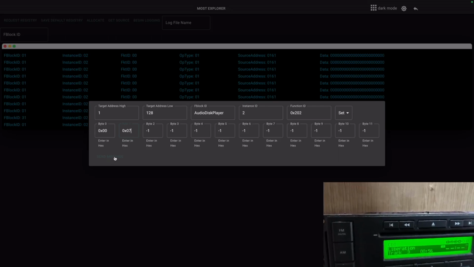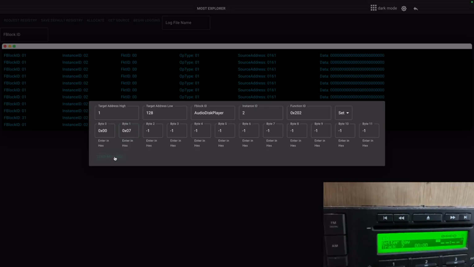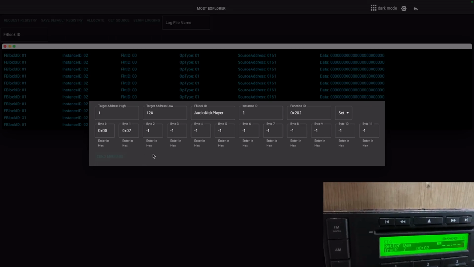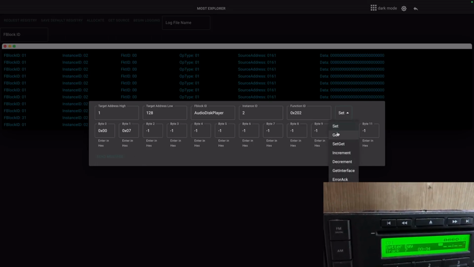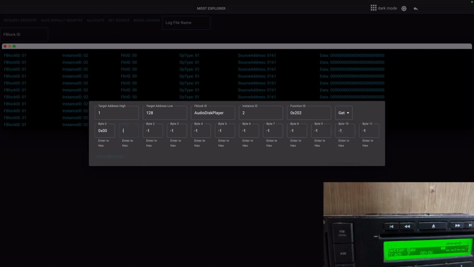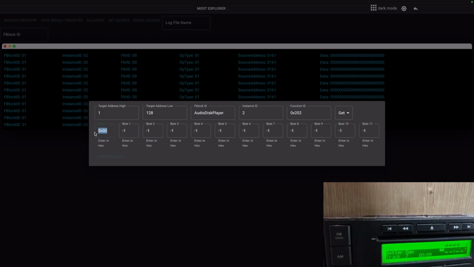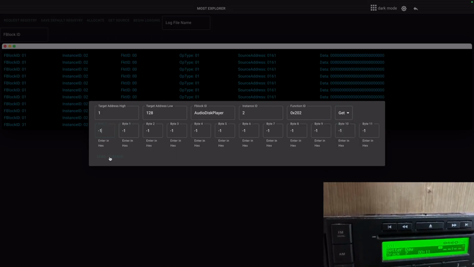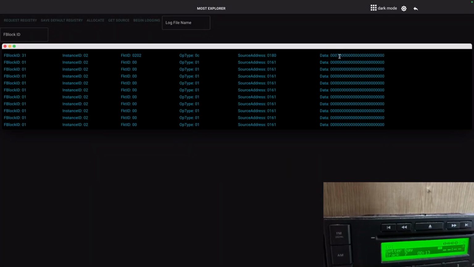If we send the message, you can see on the CD player it's changed to track 7. We can now change this to a get, put -1s in here. Send that message, and you can see the message we got back is 0007.